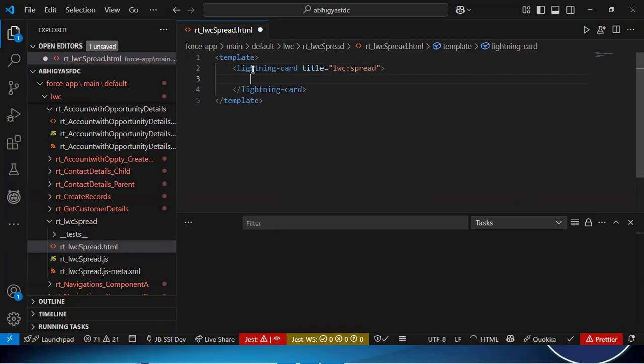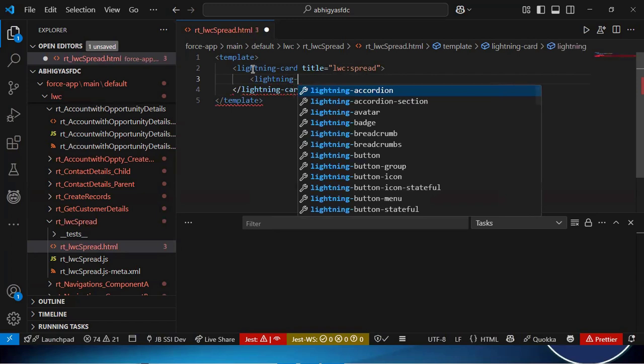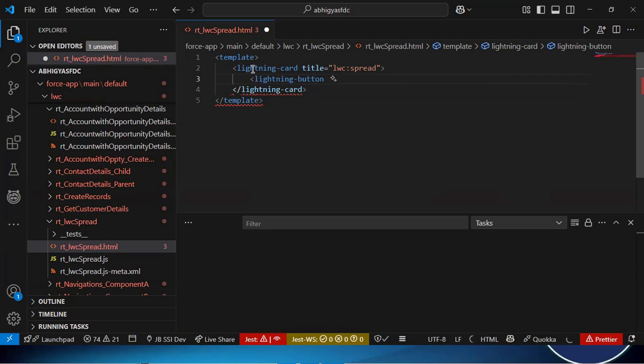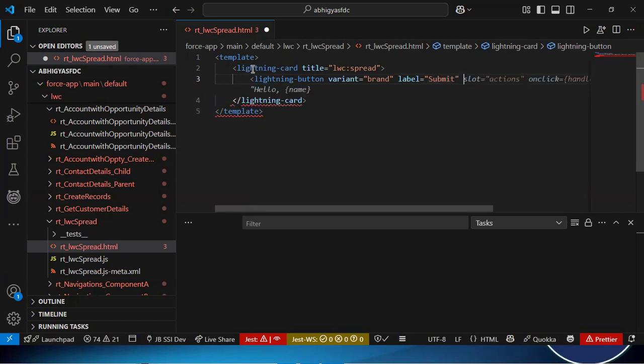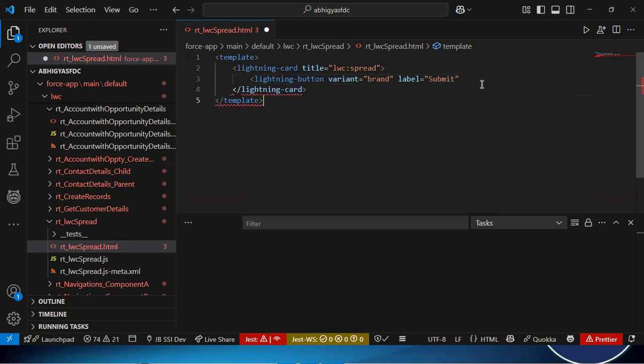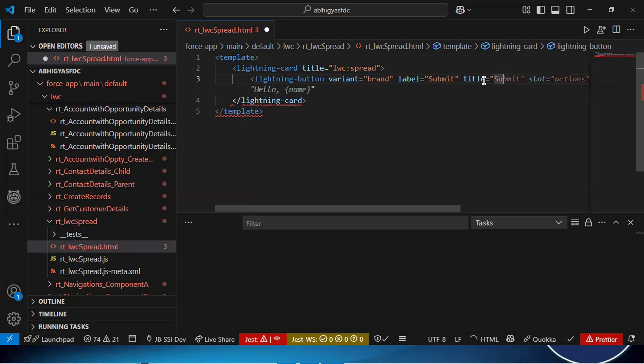Here I am going to take one button. So how are we going to write the button? Lightning button, variant brand, label equals submit, and title is submit.